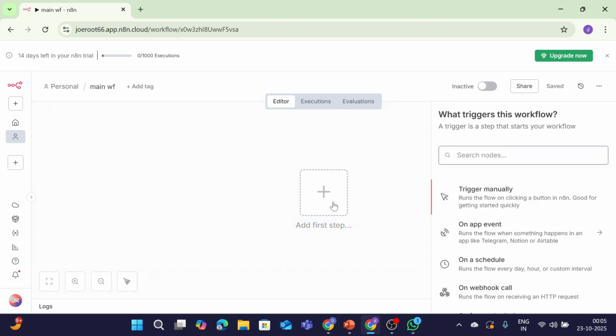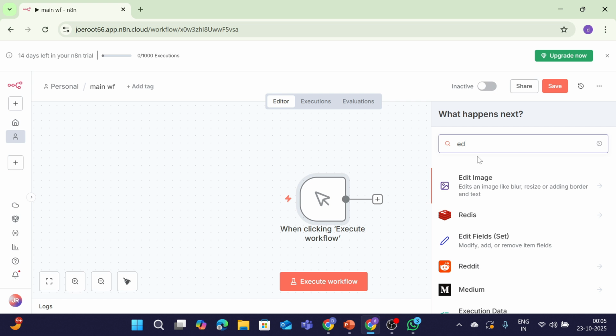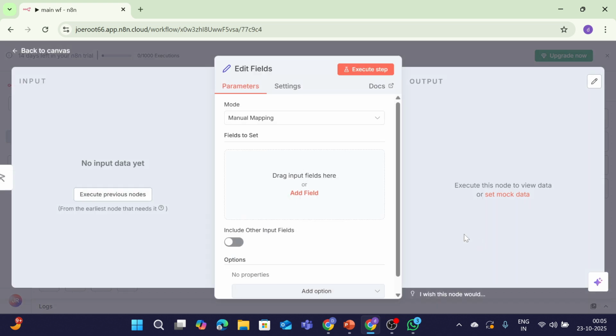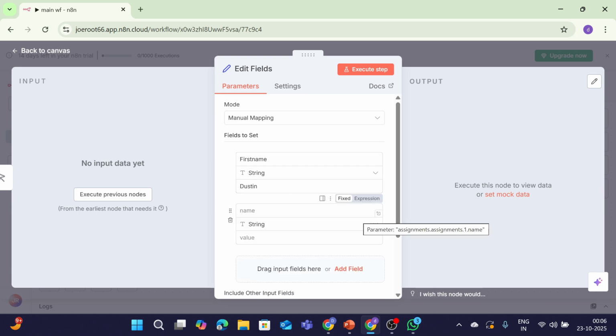Now I will select the manual trigger again, then Edit Fields, that is the Set node. Here I will type name, first name, let's say Dustin. Again add field, last name Henderson.